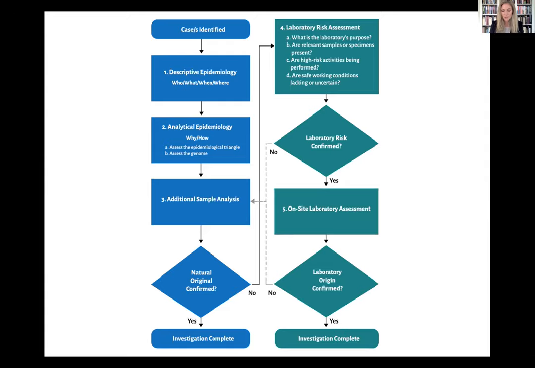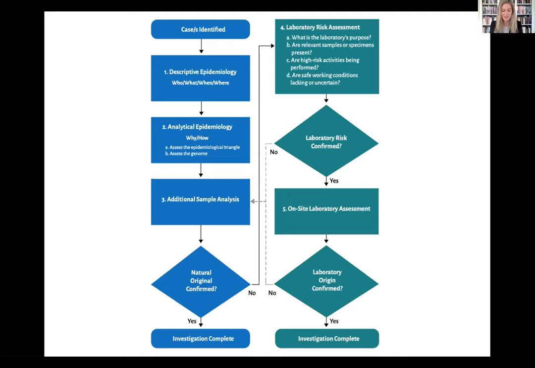So your first step in an investigation is based on traditional epidemiology, asking who is being infected with what virus or bacteria, when did the infection occur, and in what location. And you do this by obtaining case histories, by interviewing patients, carers, next of kin, doctors, nurses, and so on. You also do this by contact tracing, by reviewing medical records, by consulting newspapers, the gray literature, all those things that Virginie told us about.